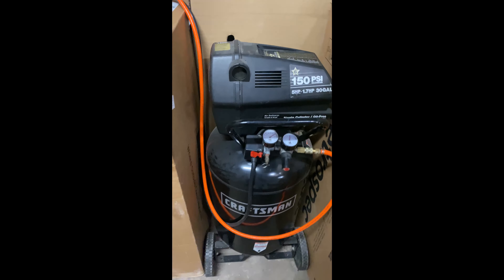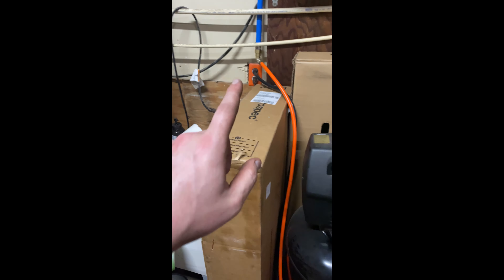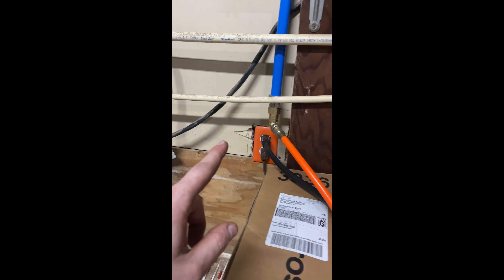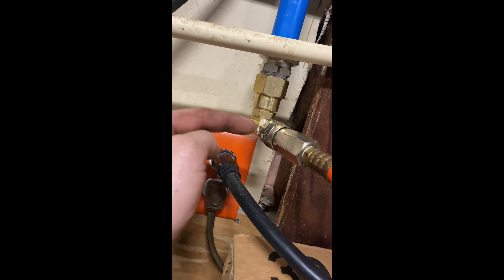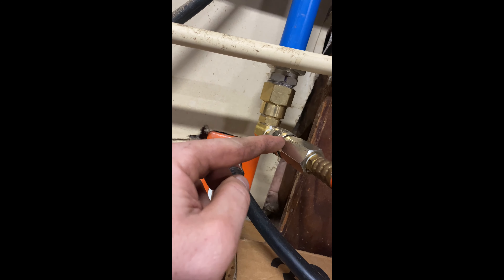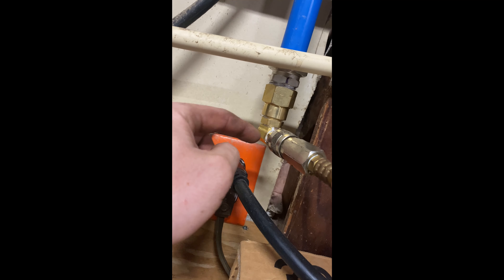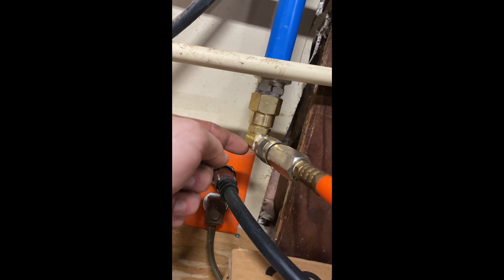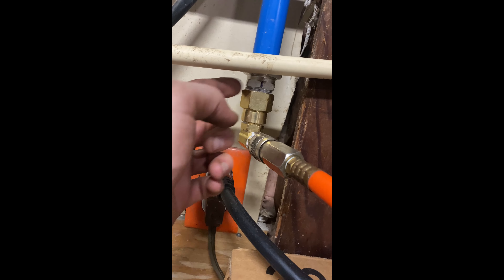Here's our compressor — I know it's leaking like a sieve at this joint right here. I'm going to put a shutoff valve and replace that fitting. The hose comes in, and yes I know these are quarter-inch fittings on three-eighths hose, so there's a bottleneck here. It's a female connector quick-disconnect, male, then a 90 which I had to drill out after installing — the threads had basically cut off the through-port, so I just took a drill of the right size and drilled that out.